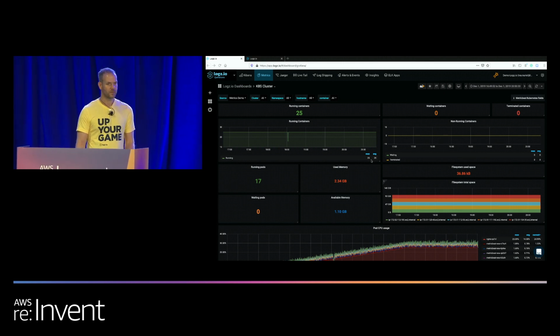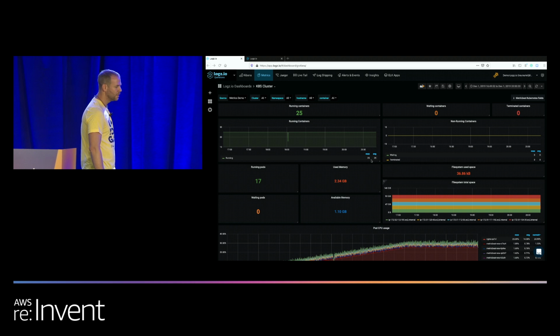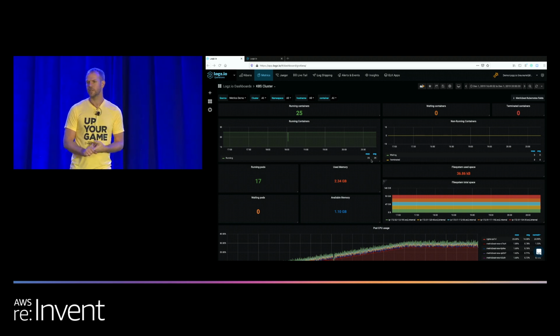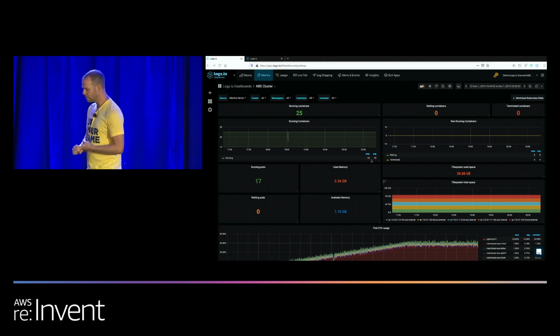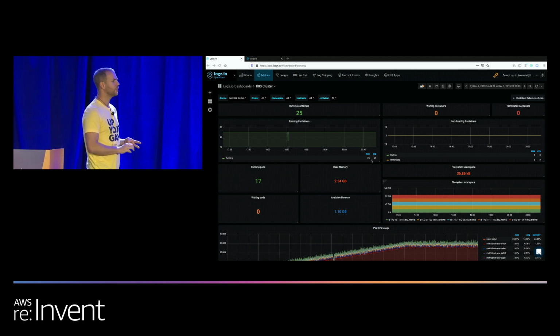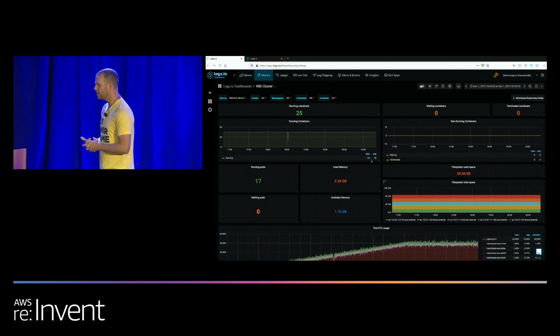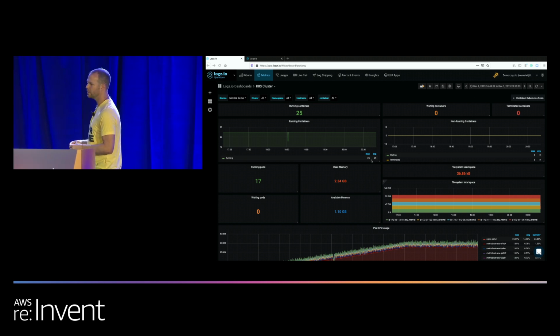And so what you see here is Grafana. What we do is we basically take the leading tools, which is ELK for logging and security, Grafana for monitoring, and Prometheus and Jaeger for tracing. We combine them all in one platform. Obviously, you can use whatever you want. And that's what we offer as a cloud service.